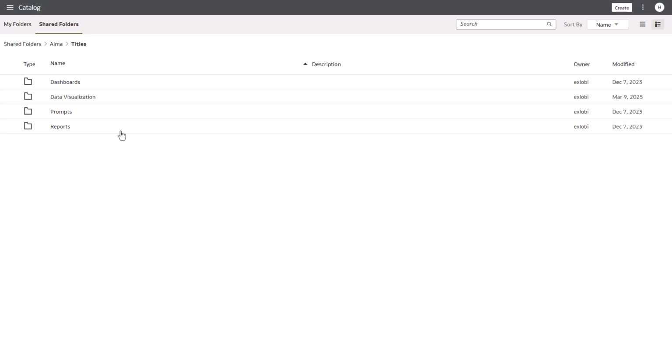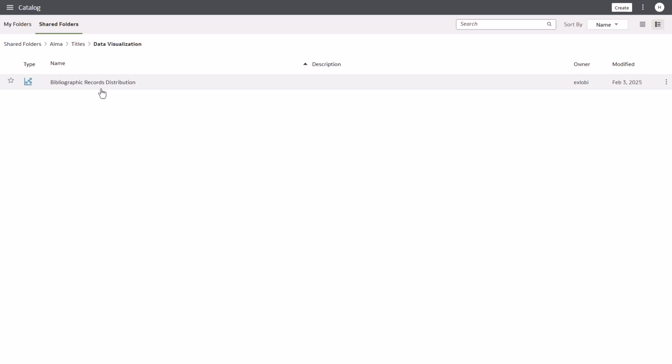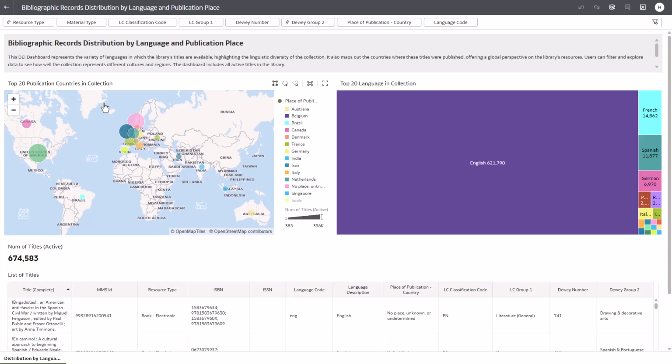Here you will find a data visualization folder for that subject area with out-of-the-box visualizations. This workbook, Bibliographic Records Distribution, visualizes the distribution of your bibliographic records by place of publishing and language, showing a clear majority of English publications.